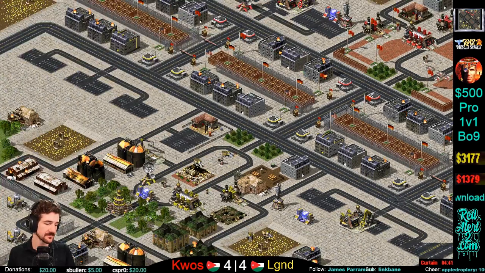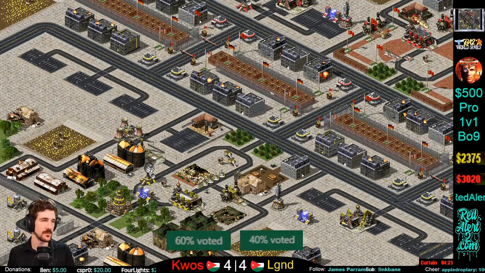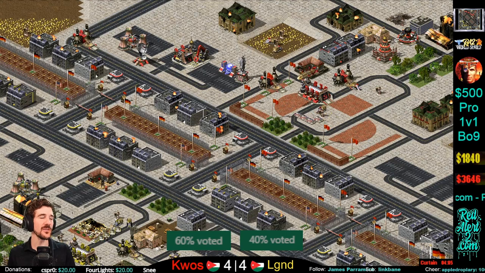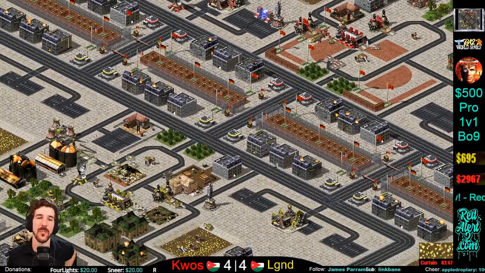So just as a preface, we're going to see Kirovs. We're going to see ICs. We're going to see drones here on this map. So we've got ICs, Kirovs already early. Look at those favorites there, guys. Kwos is the 60% favorite in this game. You guys are obviously Death Robot believers again, guys.